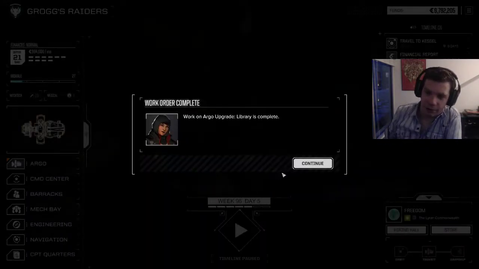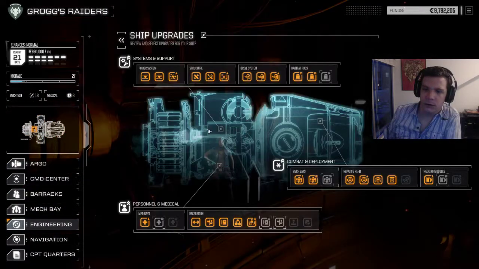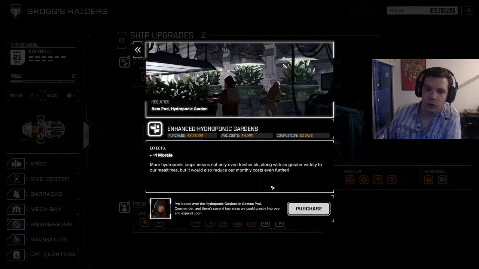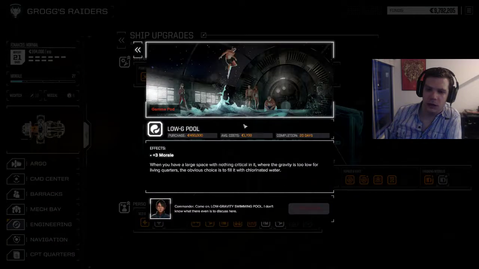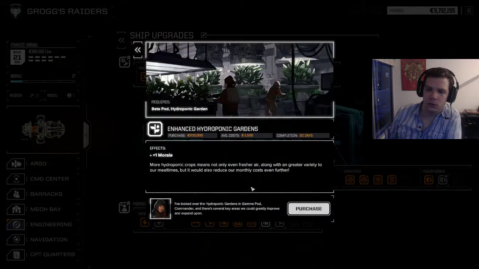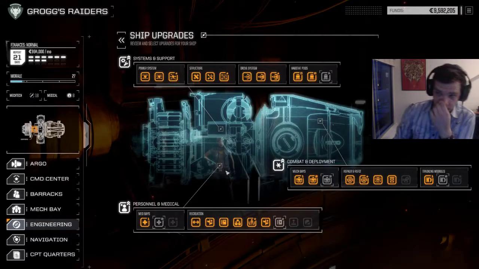Oh, the library is complete. That's good to know. Let's continue upgrading. We can do the improved library, or we can do the enhanced hydroponics. Ooh, the arcade. Low G pool. I like the hydroponic gardens. It seems good.